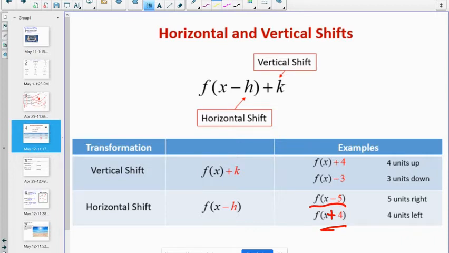And then that k value is that vertical shift. So this comes always after or before, it's never within that grouping, I should say. So it's after or before the function. Remember, if it's up, think positive, you're going upwards. If it's down, you're going down, negative.